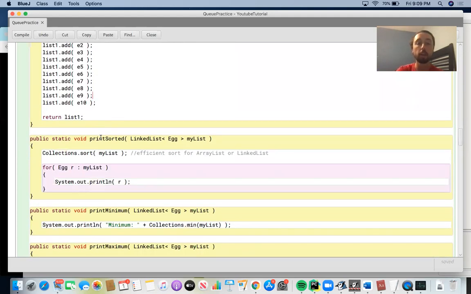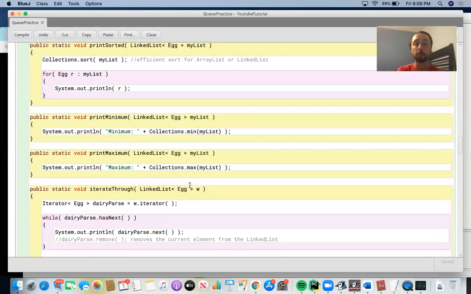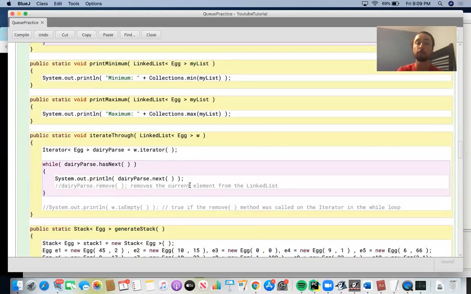And we said we can have a sorted version of a linked list or an array list by saying Collections.sort of array list or linked list, right? And then you could just go ahead and use a for each loop to go ahead and print the elements in the linked list or array list. And then you can have the minimum or maximum value by saying Collections.min of my list and Collections.max of my list. And that can be defined for any class, for any data type, as long as it has a compareTo method, right? As long as it implements the Comparable interface and defines the operation of less than and greater than.